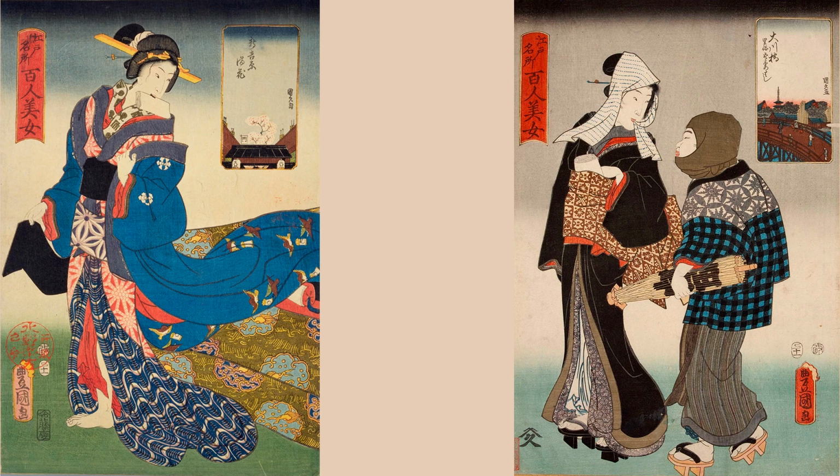At the same time that Hiroshige was gaining popularity for his 100 Famous Views of Edo, his great friend Toyokuni Utagawa was gaining popularity for his series 100 Famous Beauties of Edo. In his series, Toyokuni depicted women of the same sex and manners. On the left is a prostitute from Shinyoshiwara, a brothel authorized by the shogunate, and on the right is a nighthawk accompanied by a jiu.